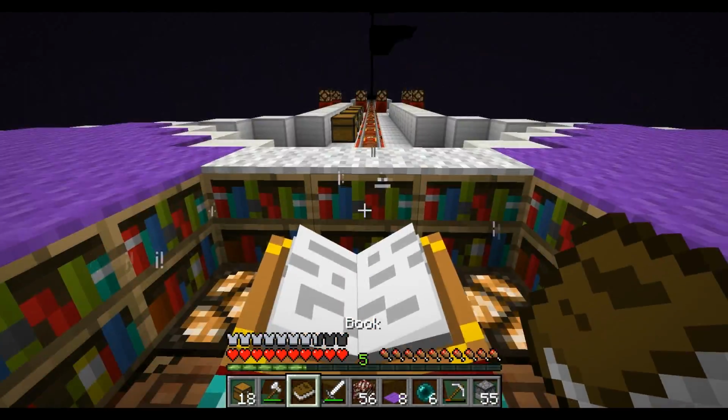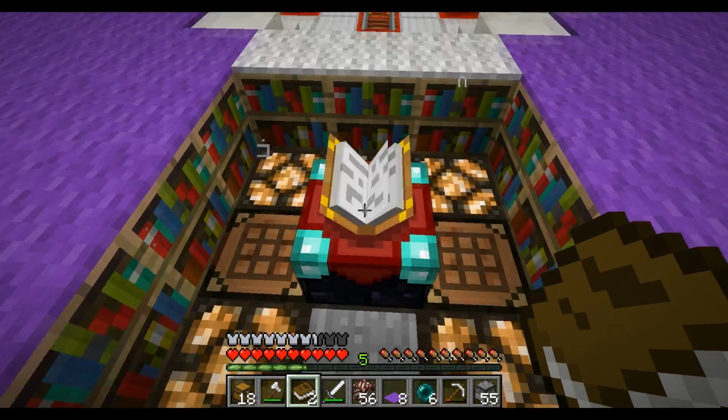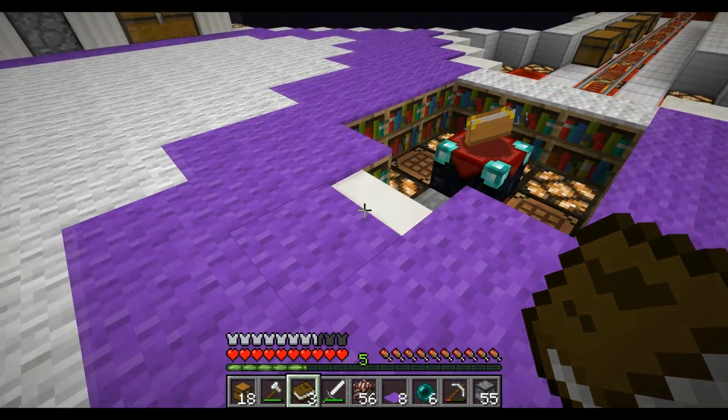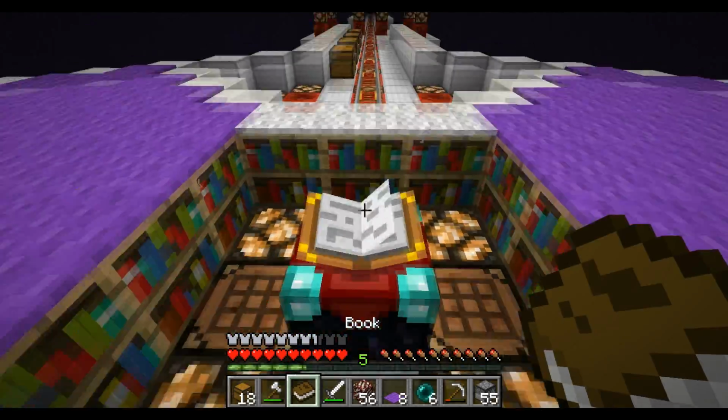Come down here, ooh, book, very cool, and another book, and another book. So I come down here, I can just keep enchanting stuff. Now it's empty. How on earth do you refill it? Well, I'm just gonna throw books there and then go again.